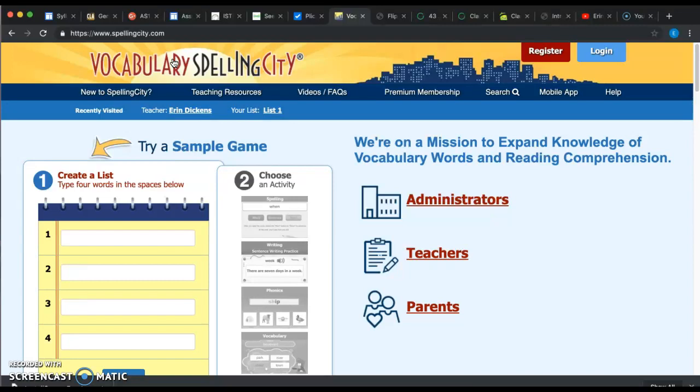I think my students and any grade level students would find this website entertaining and a fun way to practice their words. So thank you very much, and I hope that you all get a chance to try out this website. And it is also available as an app for Android and iPhone, so it's compatible with all sorts of media.